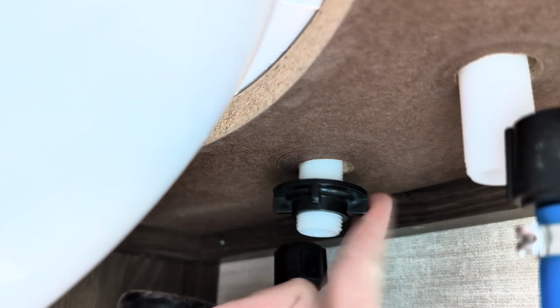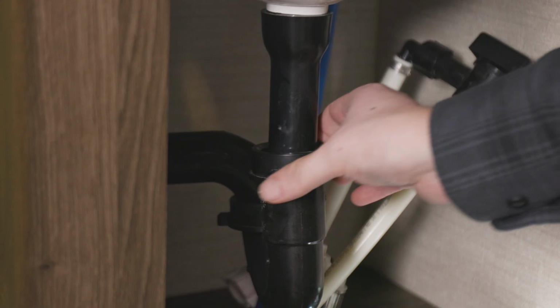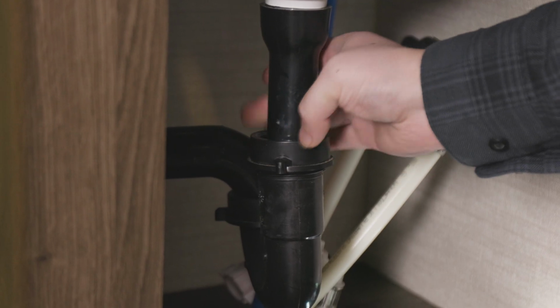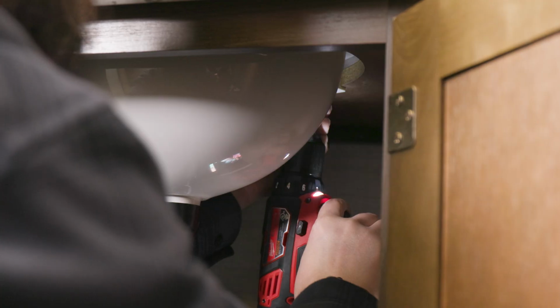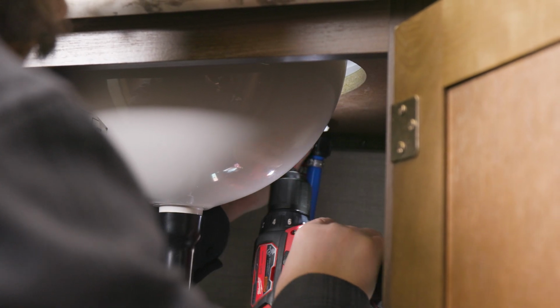For this installation, we found it easier to install the sink with the faucet removed. We'll undo the plumbing fitting on the sink drain. We'll undo the screws with a drill and Phillips head bit. It might be a little easier to use a Phillips head screwdriver instead.